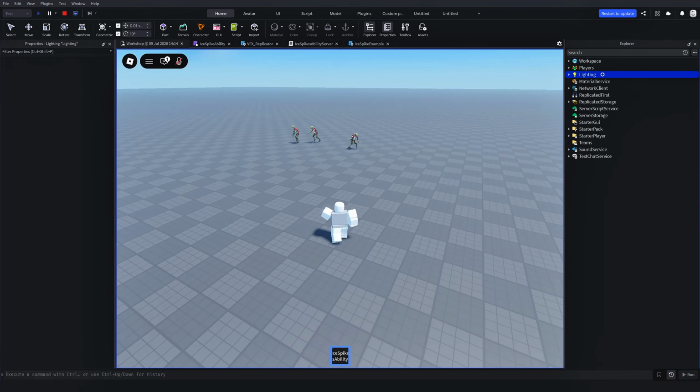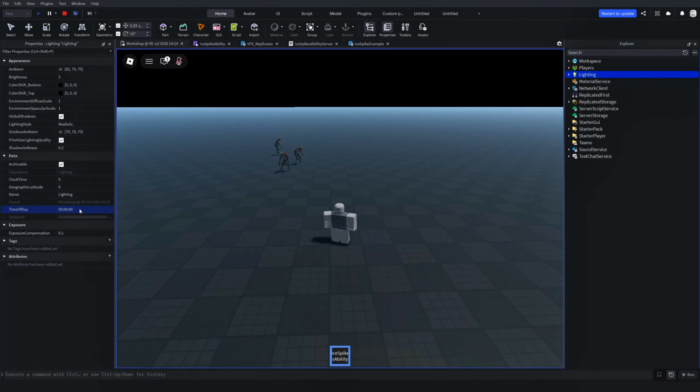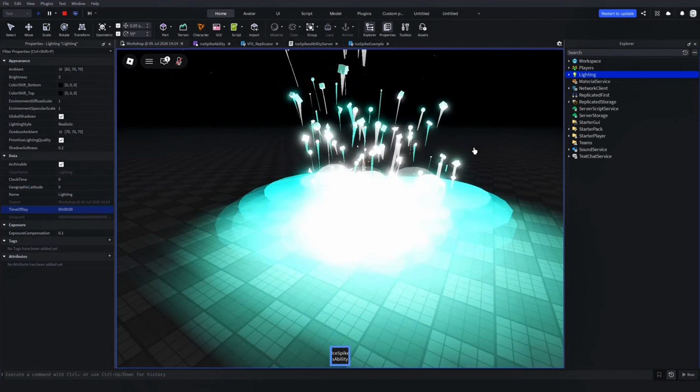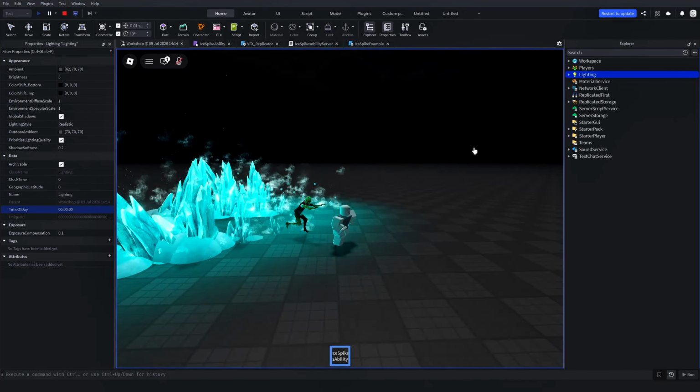And since I mentioned in the showcase that this thing uses an emissive map, it means that it's going to glow in the dark. So let me just change the time of the day to something like midnight, and this is what it looks like in the game. Pretty good. And yeah, I guess that's a wrap.